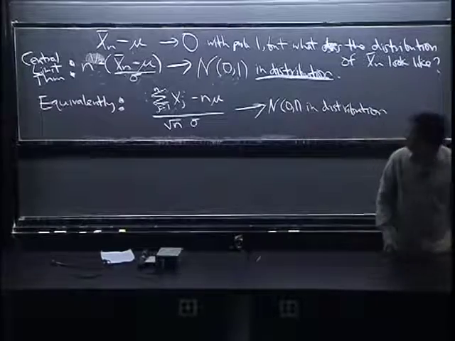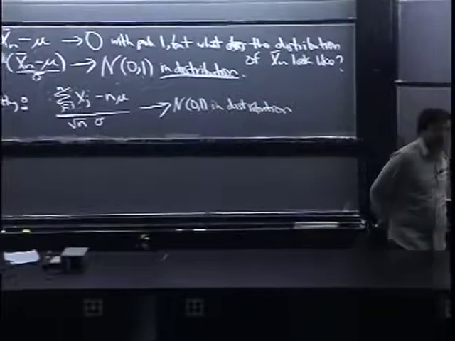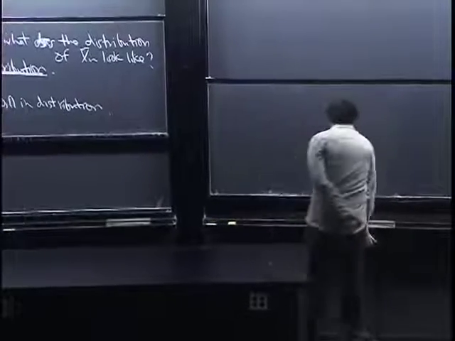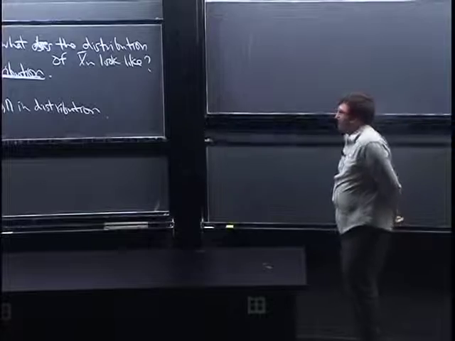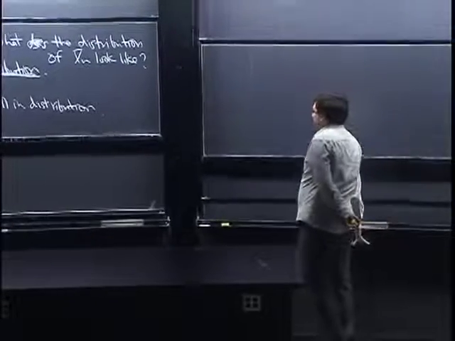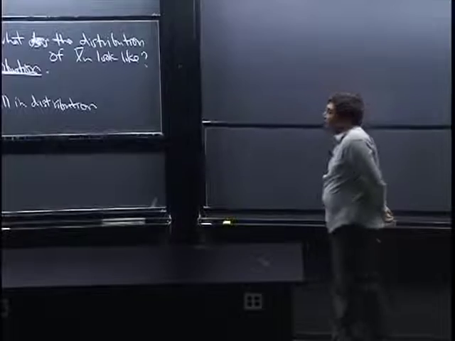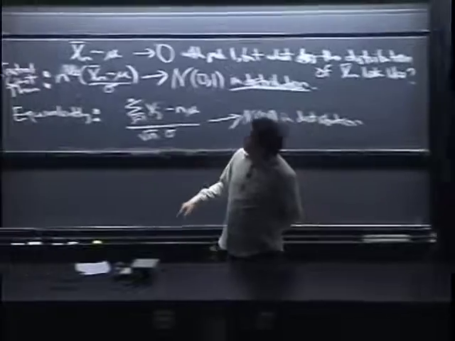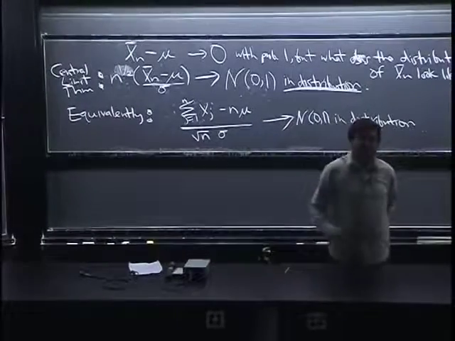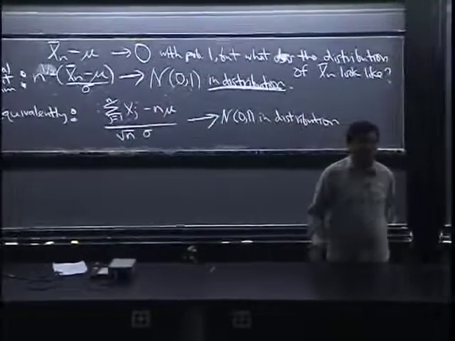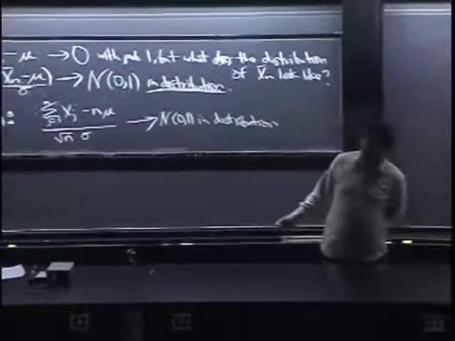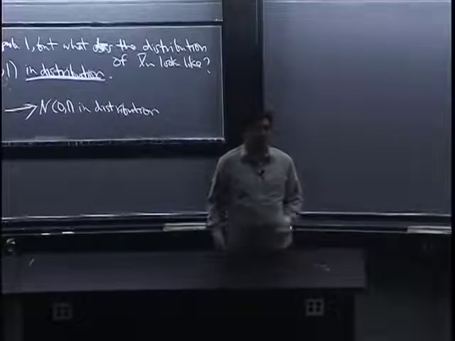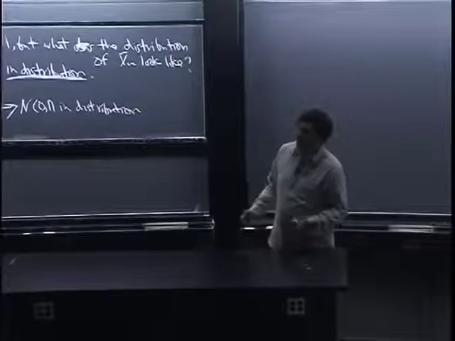Okay, so now we're ready to prove this theorem. It's just a calculation, but it's kind of a nice calculation in some ways. This theorem is always true as long as the variance exists. We don't need to assume that the third moment or fourth moment exists. But the proof is much more complicated to do it in that generality. So we're going to assume that the MGF exists. Then we can actually work with MGFs.